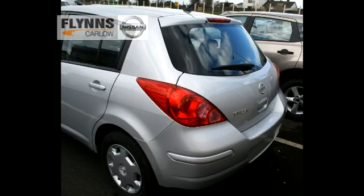The Nissan Tiida was introduced into the Irish market in 2007 and it is one of Nissan's range of world cars. So this car, you can see it throughout different parts of the world, in North America, in Central America and throughout Europe. And here in Ireland, the best-selling vehicles tend to be four-door saloons, although there is an excellent and quite attractive five-door hatchback in the Tiida as well in the Irish market.